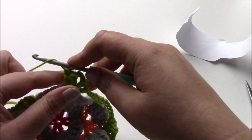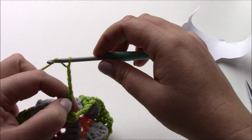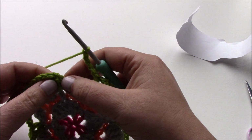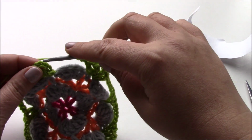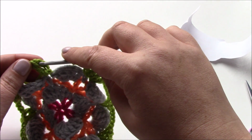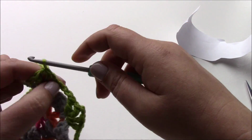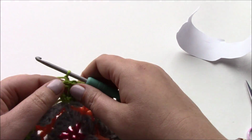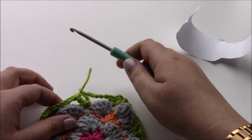And then 1, 2, 3, 4 and 5, and then we slip stitch to the third chain that we made, which will be the top of our fake double crochet if you like. So in there, chain 1 just to secure it and cut off the green.